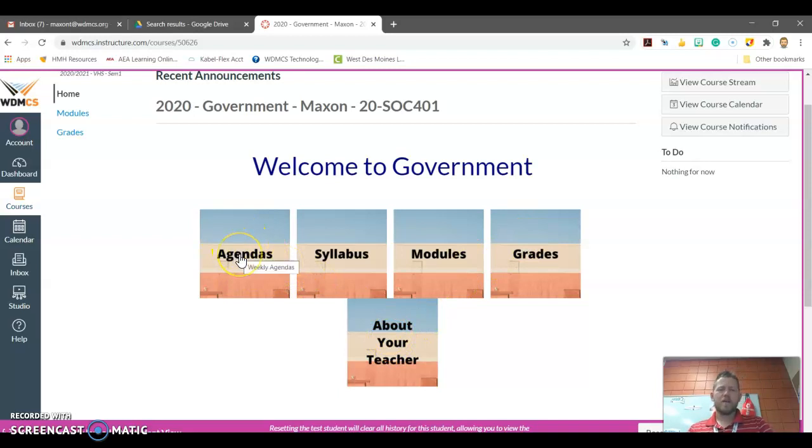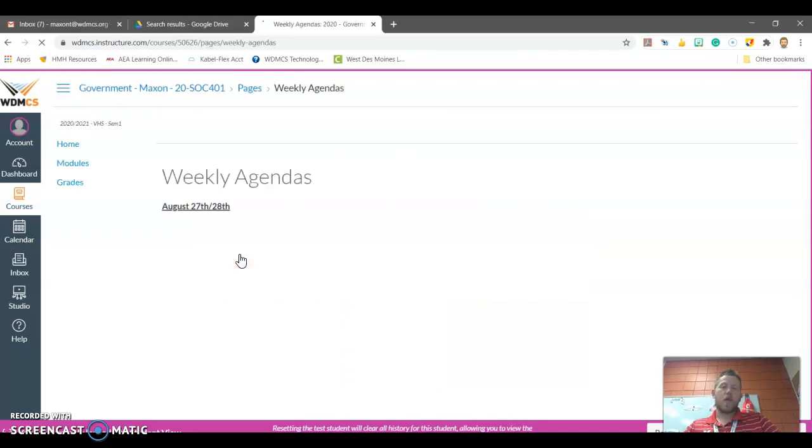First one says agendas. If you click on it, it's going to take you to a page that looks like this. Obviously, there's not much on there yet, but every Friday, I am going to post the agenda for the next week. It's going to have learning targets and the standard we're talking about each day. That way, if you miss a day or you're an online student and had to be somewhere else at that time, there will be what we talked about that day. I'll try to do that every Friday. For example, for our first couple of days of class, August 27th and 28th, I haven't put stuff in there yet, but that'll be in there soon, what we're going to be doing the first day of class.